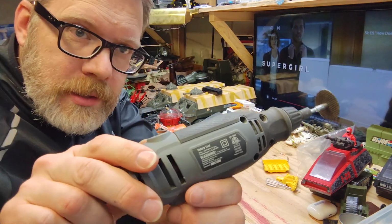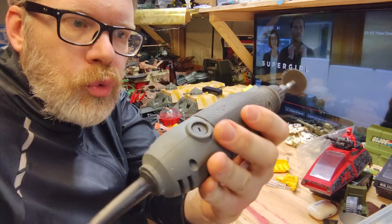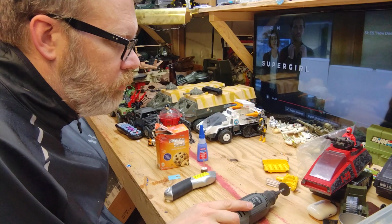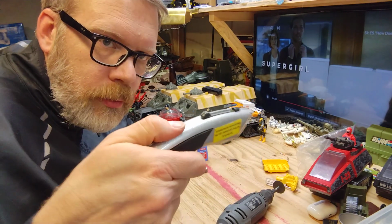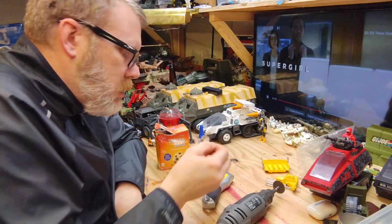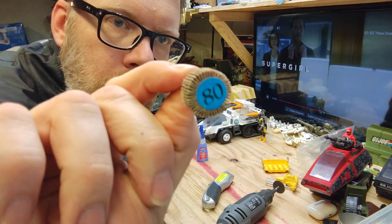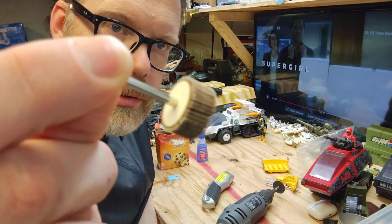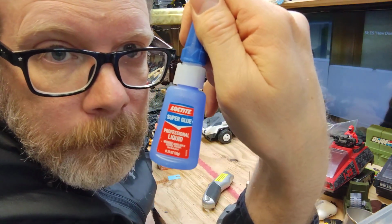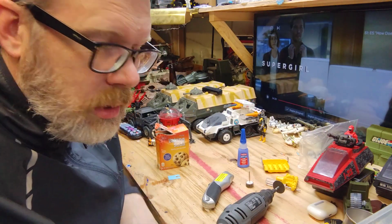This is my Performax rotary tool, more commonly referred to as a Dremel because they're the first ones that did it, and so everyone just called them rotary tools, Dremels. This is my pro grade knife, sharp, careful. This is my 80 grit sanding wheel for my rotary tool. This is super glue, Loctite, only the best. Only thing I had on my bench. I don't know if it's the best.